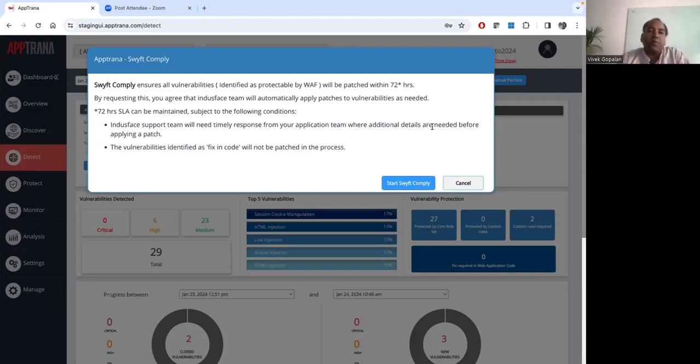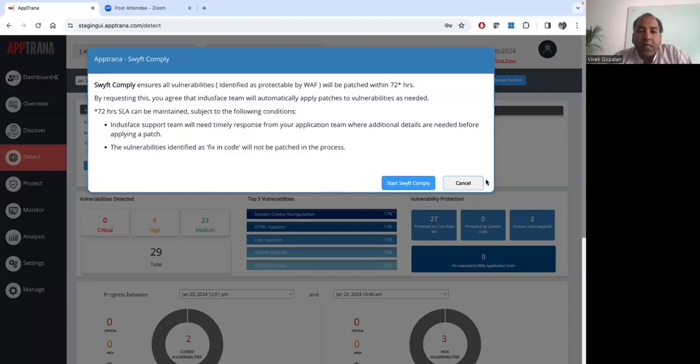We would need to talk to you to understand why certain things are done in a certain way so that we can write a rule without causing any false positives. Sometimes we might need the business logic. As long as that information is provided, we guarantee that we will be able to patch those vulnerabilities within 72 hours in the WAF.